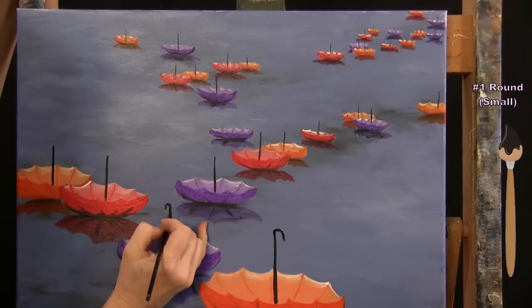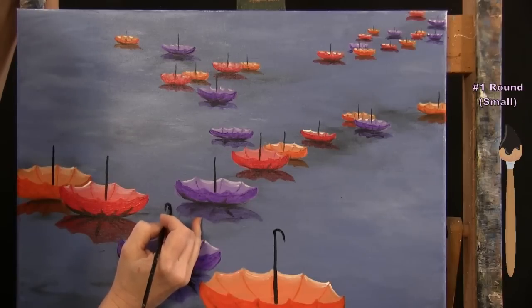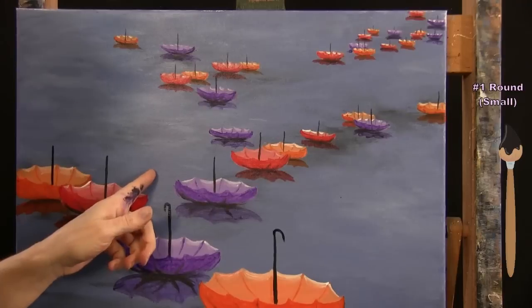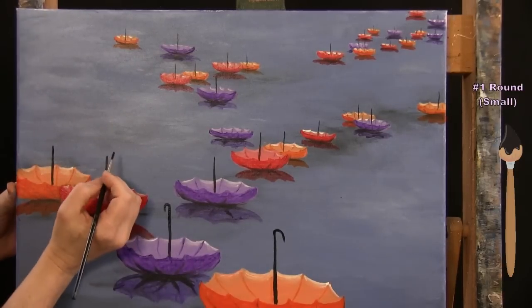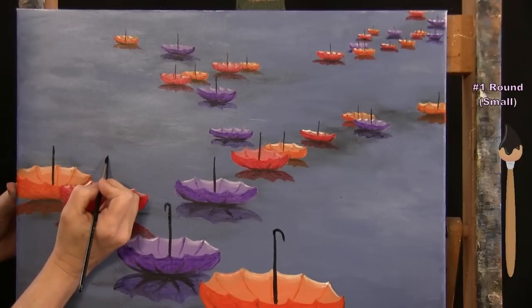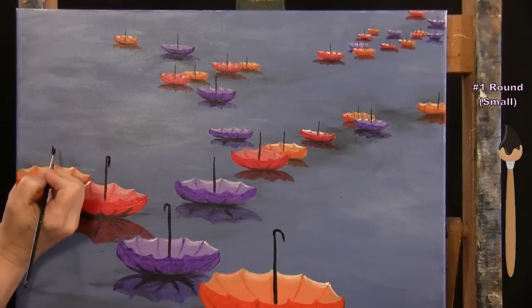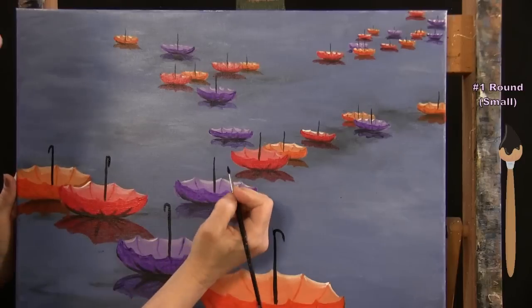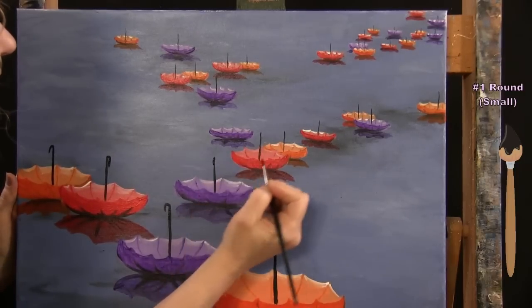And if you come to a place where you feel like you overdid your line, like it's too wide, or you want to clean it up, you can certainly clean it up with some of your background color or thin it out with the lighter shade that we're going to be putting on in a minute, the little highlight. You can bring this close to the umbrella. That'll make it look like it's turned a little bit further towards us, so you don't have to make them all going in the same exact angle. Maybe this one is coming right at us, so it just looks like a thick part to it.